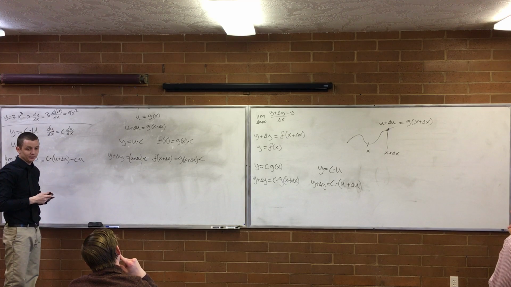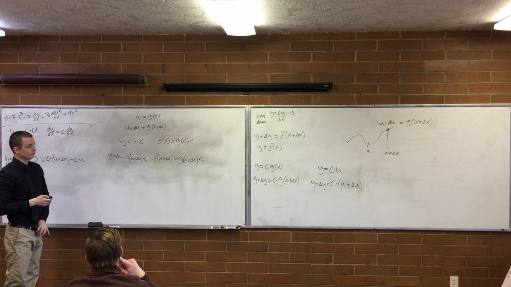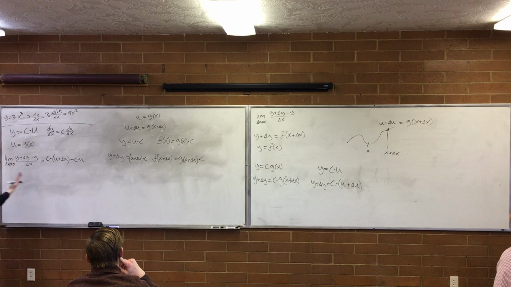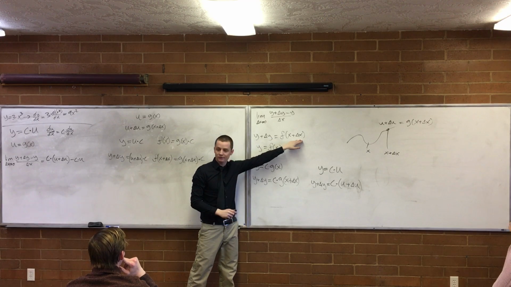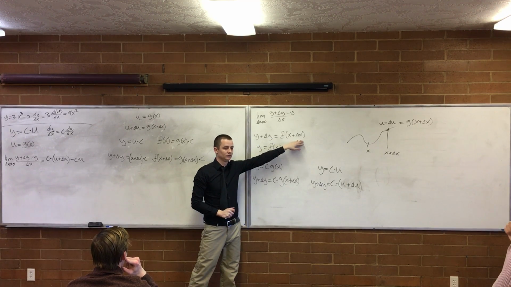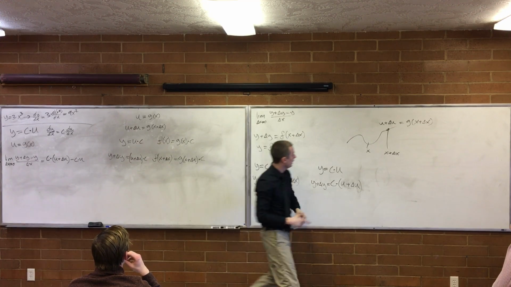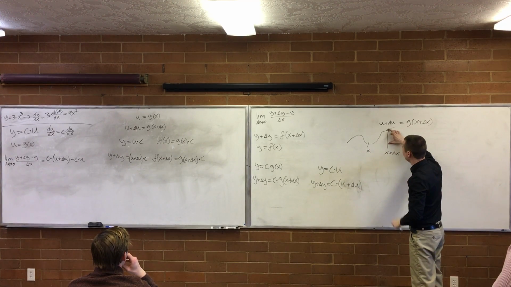Is it clicking? Is this helping? A little bit. I mean, we're just doing the exact same thing, you're just doing it twice. I know, it makes sense. I'm out of ways to explain it without just going back and redrawing our picture. It's all for the same reason that we define this to be this, and so delta y ends up being this thing. If that were u, delta u would end up being this thing.